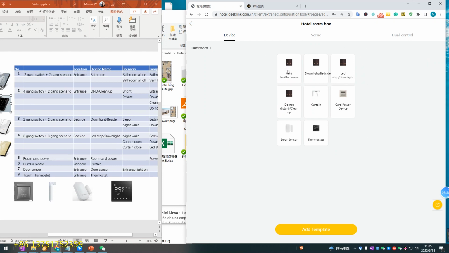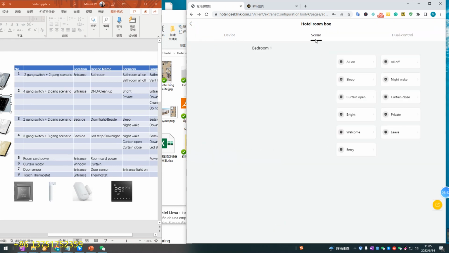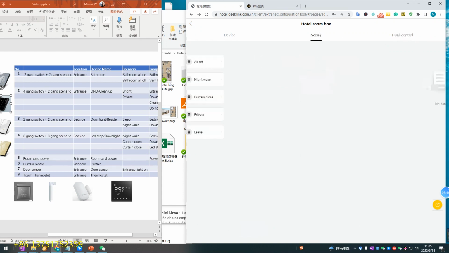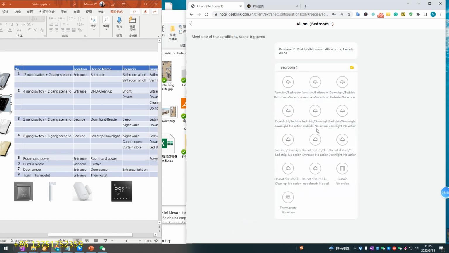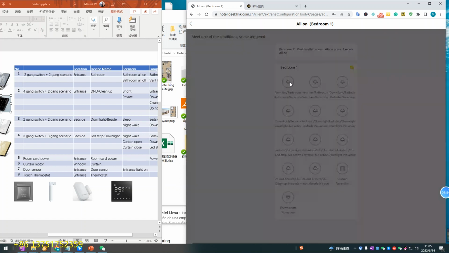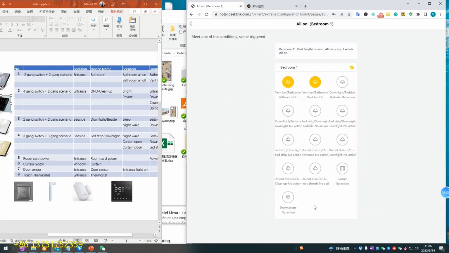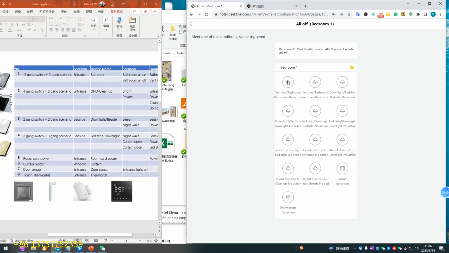Here, we name the devices with scenario, and it will appear here. You can set up the logic. Now, all on, then the bathroom all on, ventilation fan on, and other devices ignore it, don't need control.